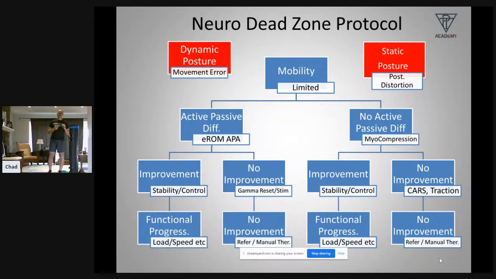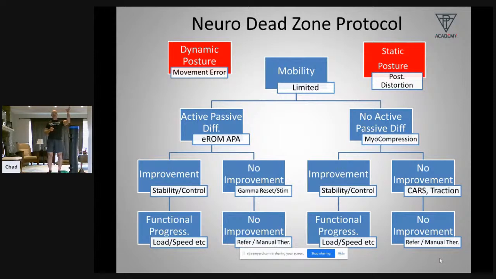There can be deeper issues. That's a whole scar tissue, etc. That's a whole different ball game, and not something that's going to be covered today. But again, those things are referral mechanisms, as you'll see at the bottom. So, okay, we've got an active passive range difference. So, boom, we apply end range motion APA, which we're going to walk through in a minute. If there's an improvement, boom, we move on to the next step. We're going to progress the pattern, which you're going to see in the next slide. If there's no improvement, then we have to take another shot.